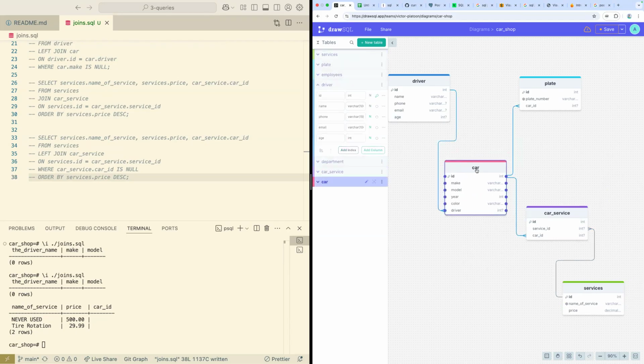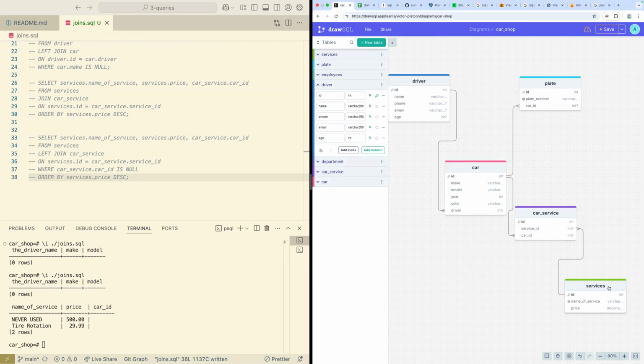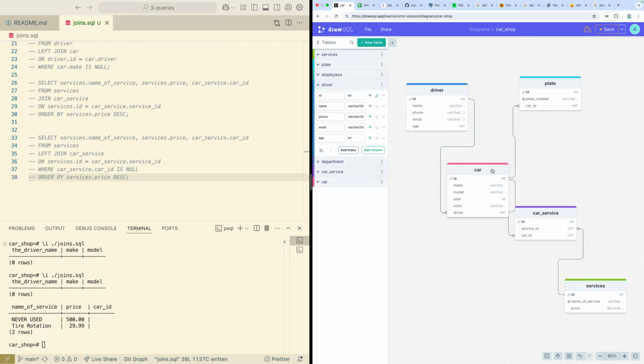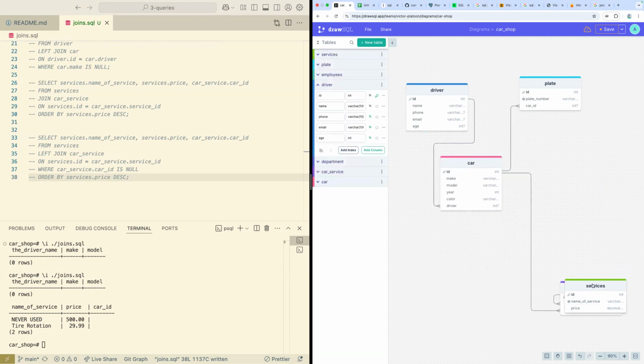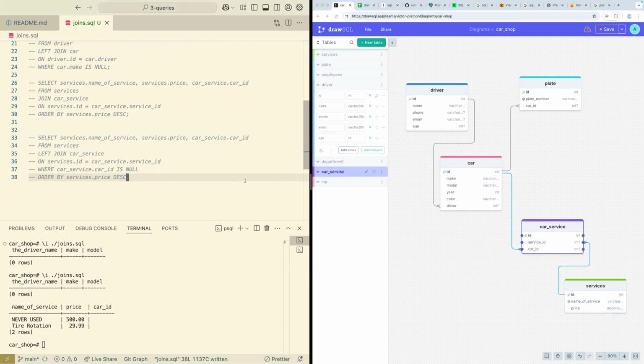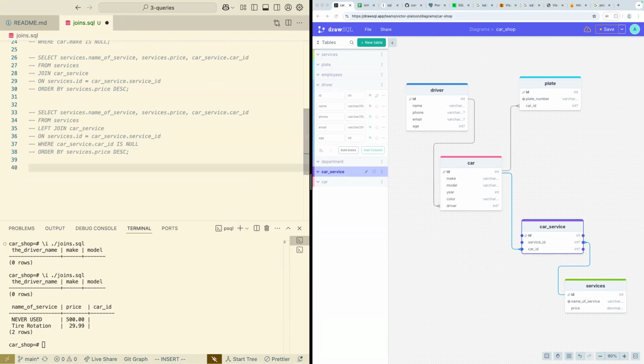So we're going to do a whole bunch of joins. We're going to be looking for drivers who have cars, cars that have been serviced, and then obviously every service is going to have information about it in this table here.